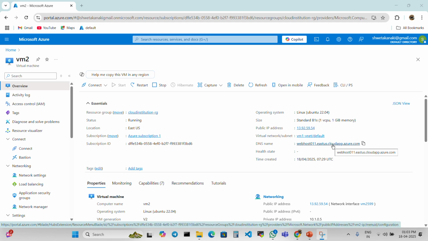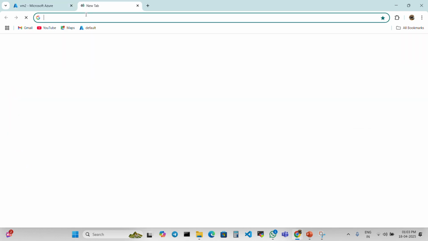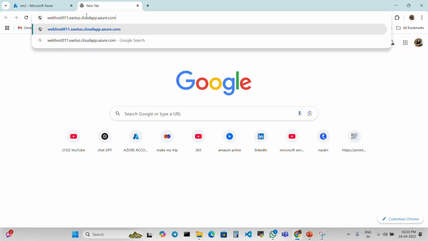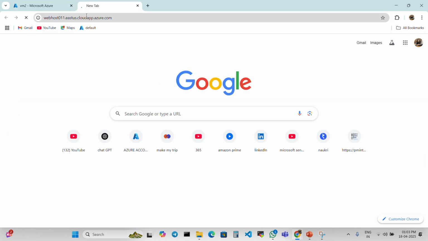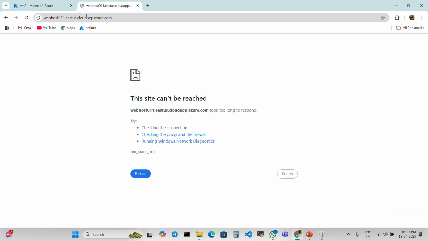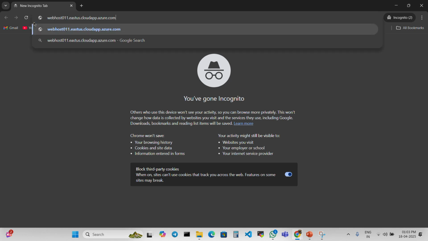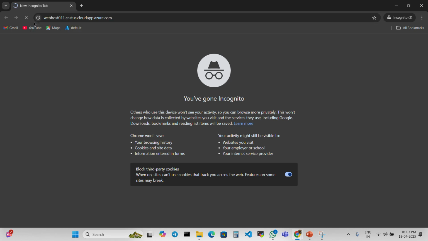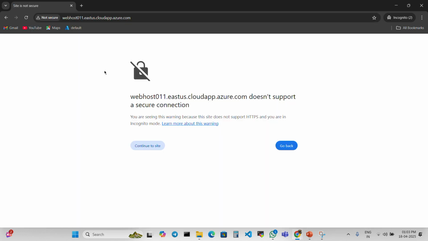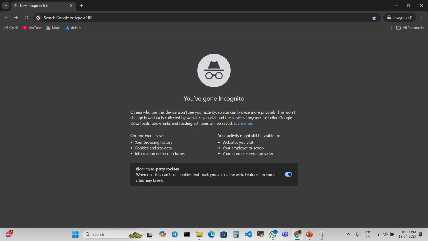So I'll copy and paste it here. When it is not working, you can use an incognito window also. I'll paste it here also. I'll click on continue to site. So you can see my web hosting page, hi, has been created.